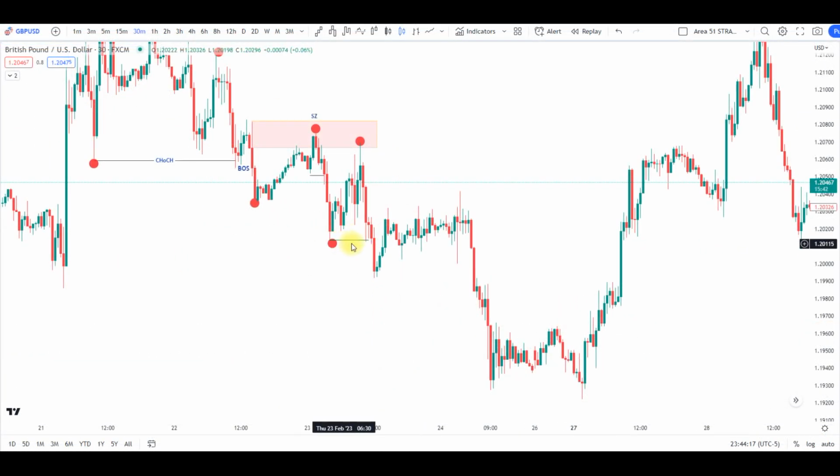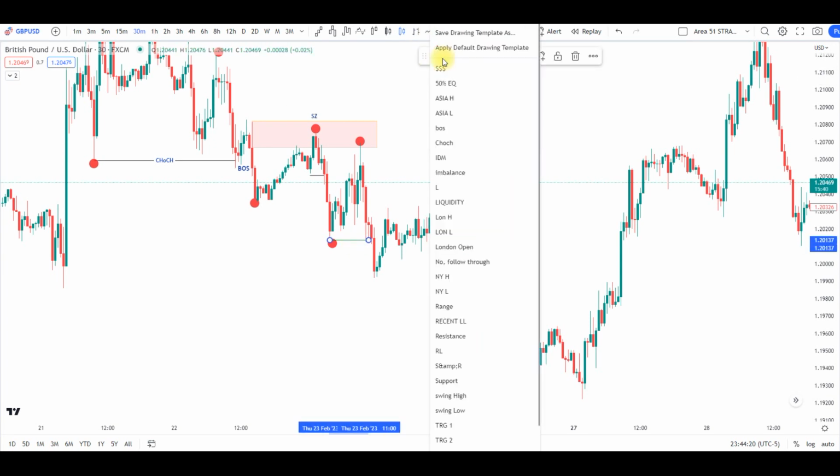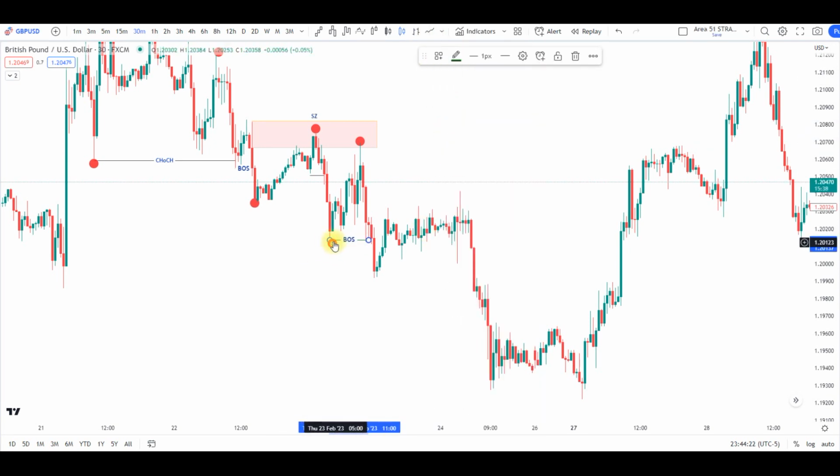All right, over here we have that break of structure. We're going to go ahead and mark this real quick. Break of structure, because we have the lower high led to lower low, breaking this previous low here. So this is a break of structure. This was the internal, and this is the external, realigning with the original direction of the market.